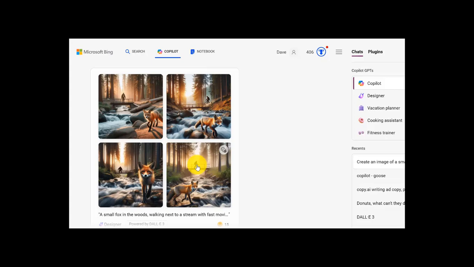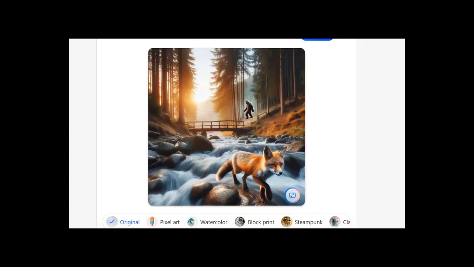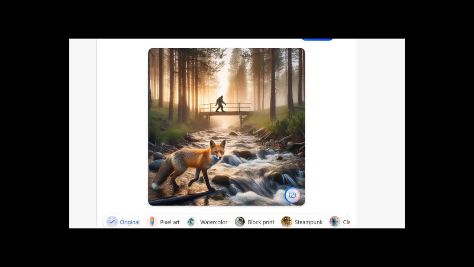So as you can see, there's a back and forth with Dall-E 3 as you develop these images and try to get that final result that you really want. But as you can see overall, Dall-E 3 integrated into the Designer GPT for Copilot can generate some great images for us. And then we can add follow-up prompts to change those images in whatever way we want to go. And when we have an image we like, we can utilize all the editing features that the Designer GPT has to offer for some in-depth customization.